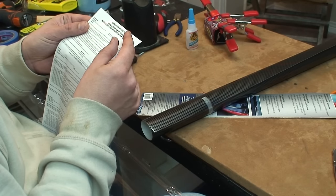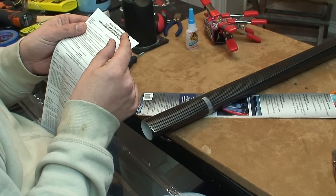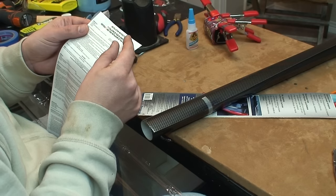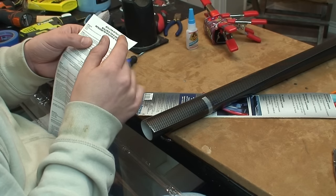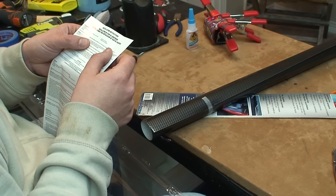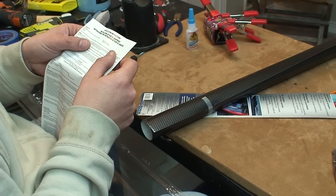Preparation tools needed. Small, flat-edged squeegee. You may use a credit card or driver's license. I have both of those. Hair dryer, check. Washcloth, check. Utility knife, hobby knife, check. Measuring tape and a pencil, check. I have all of those things.